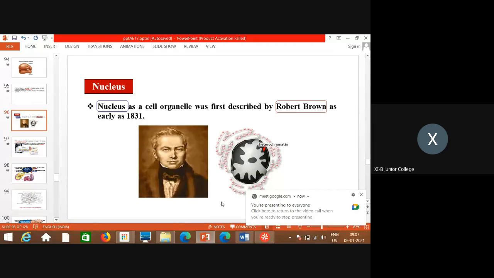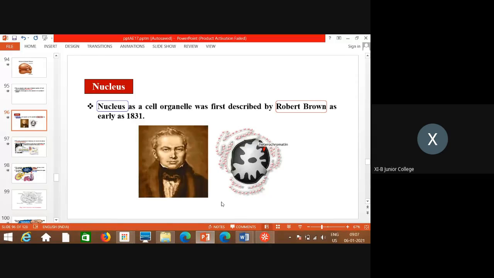Till yesterday, we discussed different organelles in prokaryotes as well as eukaryotes. We discussed 4 different organelles in the last lecture. Now we'll continue in the same. That is the next and the most important organelle which is present in the cell, which is considered to be the mastermind of the cell, and that is called as nucleus.